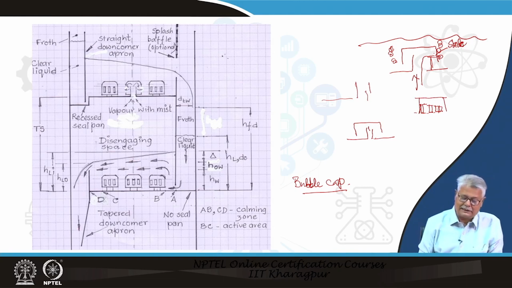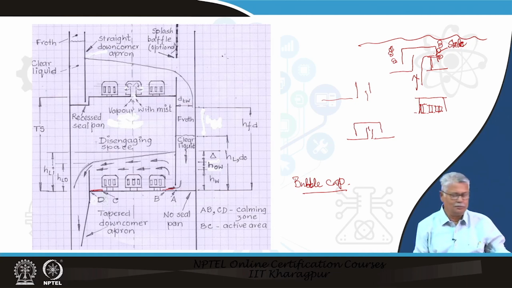It is obvious that on such a tray you do not provide the disperser everywhere. When it comes out of the downcomer and is going to face the outlet weir, what you normally do is leave some space here, which are known as the calming zones. All these will be detailed when you go for the design of the bubble cap trays.